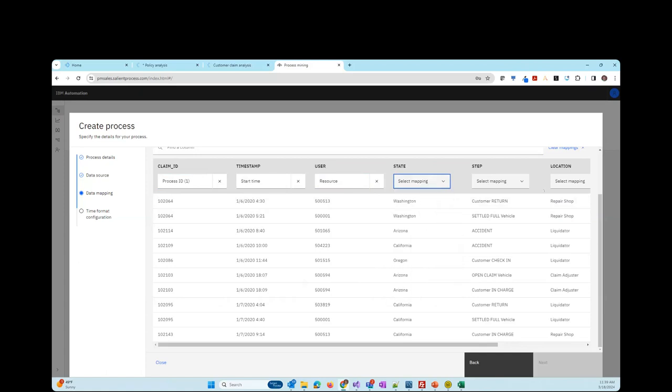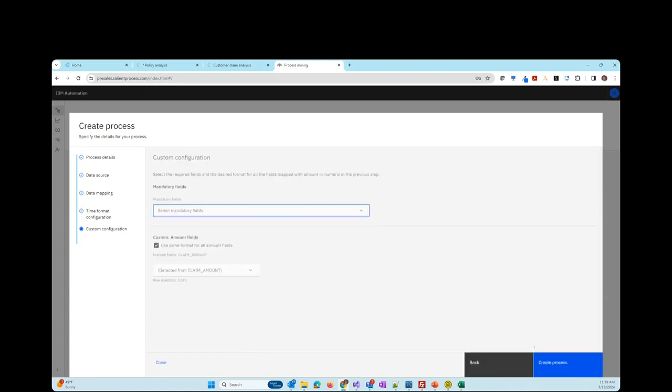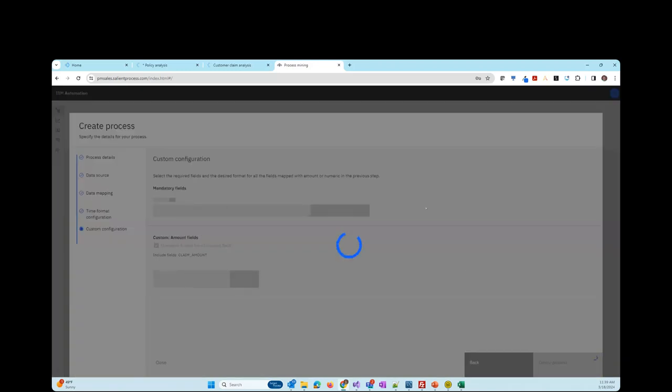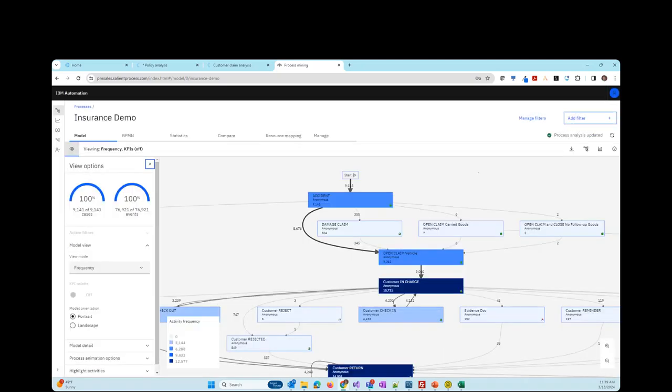So you can see we're just setting up some different fields here along with those required fields. And once I do that, I'm ready to generate the process, right? So really three phases to this that we're going to focus on. The first is the discovery, right? Creation of that process, the visualization of our claims process based on these 77,000 records, which turned into 9,000 unique claims, right? Second phase is the analysis piece, right?